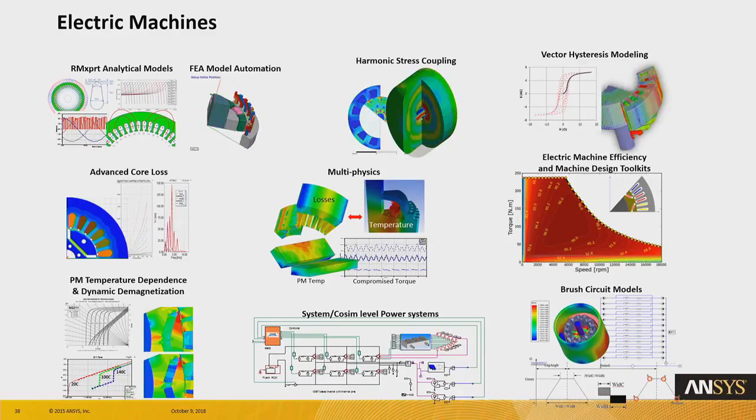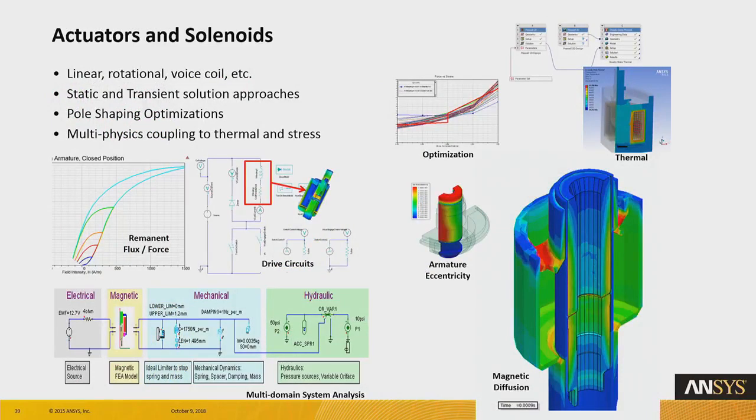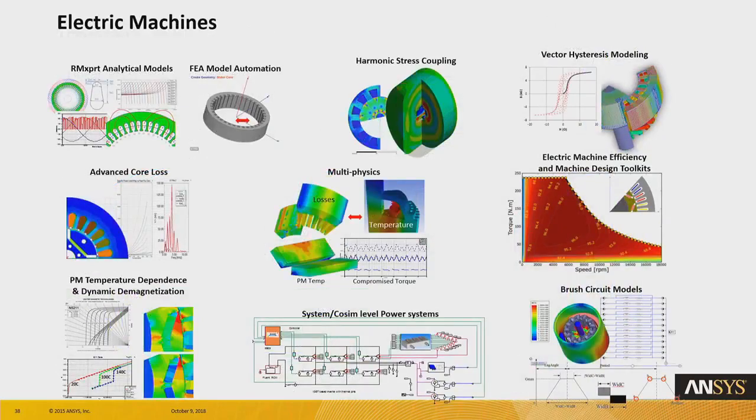But the outputs from Maxwell for machines: you want the motor to deliver certain torque, certain power, so Maxwell can predict those. It will tell you what the torque from the motor is, and what the output power from the motor is. It can also give you the loss of the machine. If the machine gets too hot, it's likely to break down, so it can give you the loss distribution in the motor. And what you can do further is plug this loss from Maxwell into Ansys thermal to look at the temperature distribution.